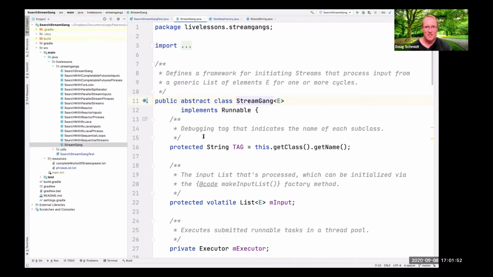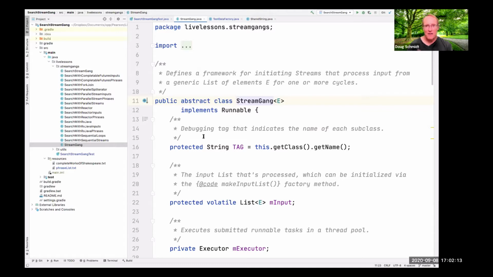In this particular case, it's getting the input from the files that correspond to the works of Shakespeare, but you could also get it from a network, from a GUI, or from lots of different places. And then it runs various strategies in a way where we can treat them, compile them, and test them in an apples-to-apples comparison.